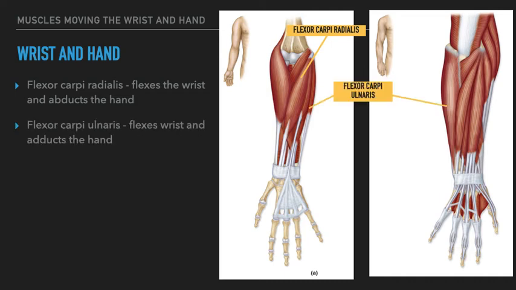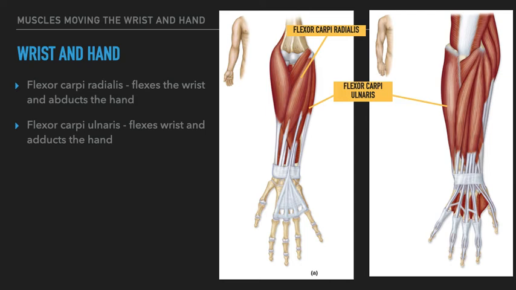Next is the flexor carpi ulnaris. You can see a little bit of this in one image and a lot more of it in the other. So please refer to the arms in the top left-hand corners of these images to get a sense of where this muscle is. And again, we're looking at a supinated and pronated arm. So the flexor carpi ulnaris is much more visible when the arm is in the pronated position.